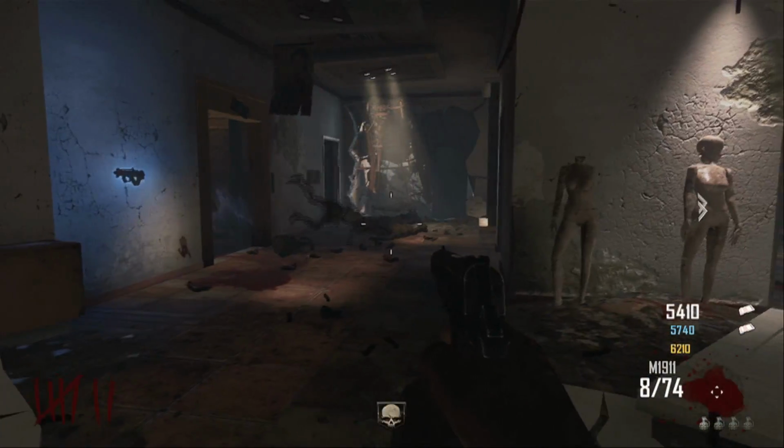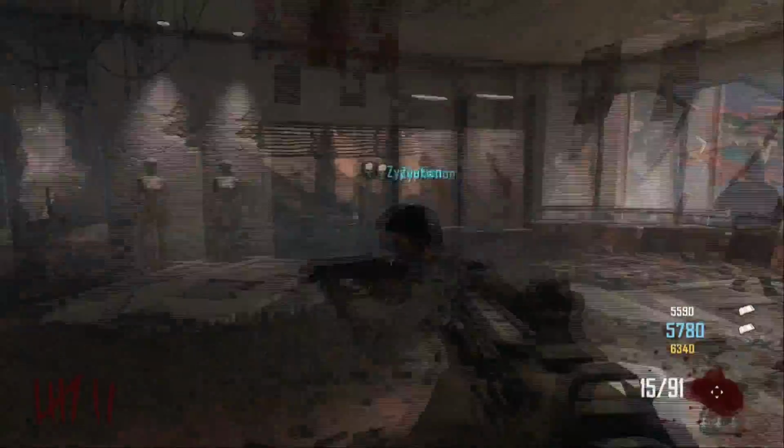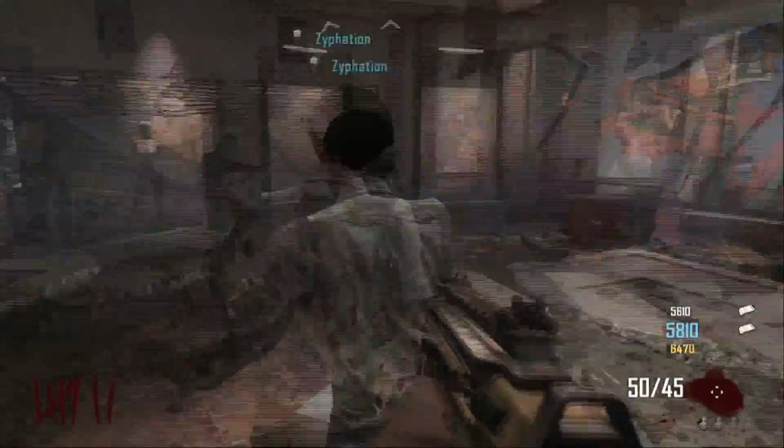Probably the hardest part of the intro is the random round with crawlers. If you can get past this, then you'll be able to make it to the safe zone.